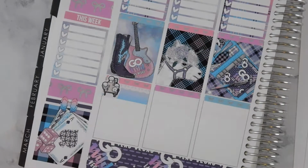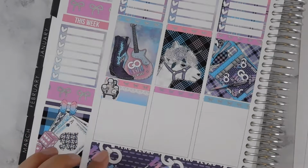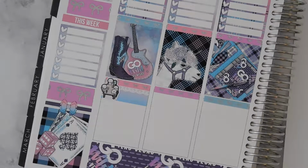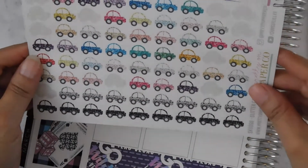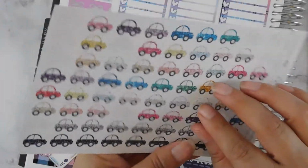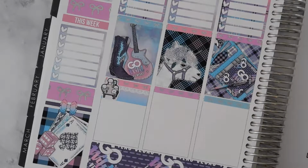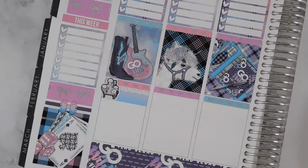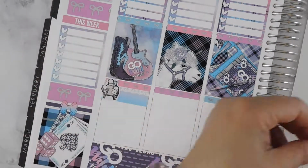And then my daughter has an appointment at the DMV. And I will use, let's see, will I fit? Maybe I'll just use one of these little car stickers that I have from Pretty on Paper Co. And maybe I'll just put it in the white space. Let me set that aside because I'm going to use a half box. Do I want to use a half box? I will. And I'm going to end up covering it, I guess. Let's see. No, actually, I'm not going to use a half box.